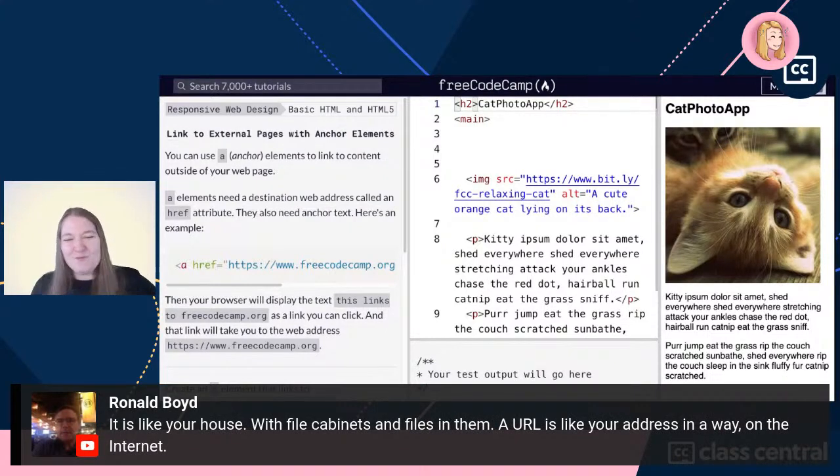So Ronald's saying, "Well, hey, Jess, I think that a website is like your house, that a URL is like your address." So the URL is something.com or something.net, example.com, jessica.tech, freecodecamp.org. So these namespaces are like your address on the internet, where to find you.